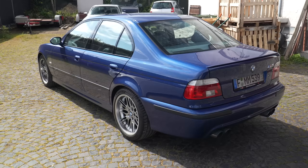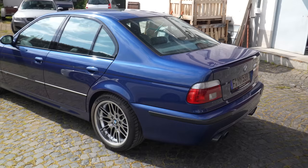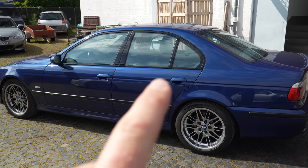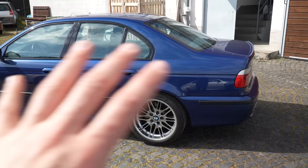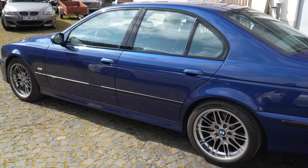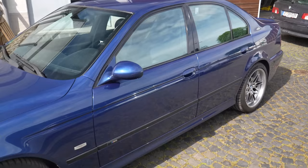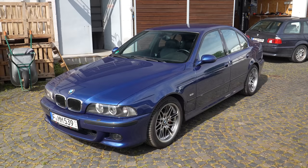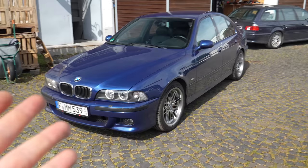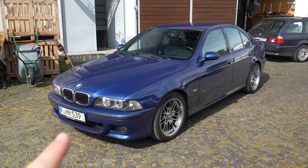Say a quick aloha to my gorgeous E39 M5 — it just came back from Poland from Arthur and David, they did a bit of paint work. The upper section of the door is original paint, the front end was repainted but the paint match is spectacular, and the bottom side skirt was done as well. I'm happy to announce I'm going to partner up with Gian again to make this car cosmetically perfect, just like with the Alpina B7. We're going to PPF the front end, polish the entire car — the rest of the car is mechanically sorted, it just needs to be sorted on the outside.